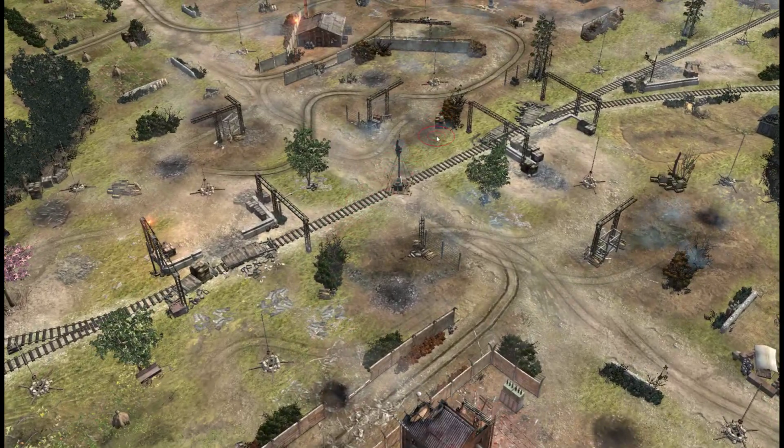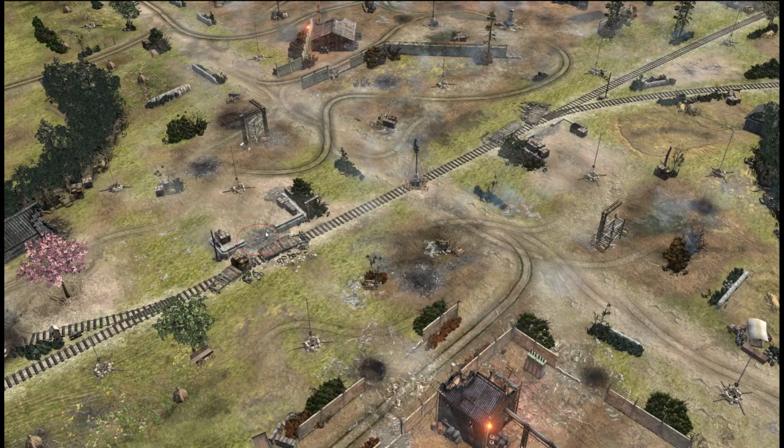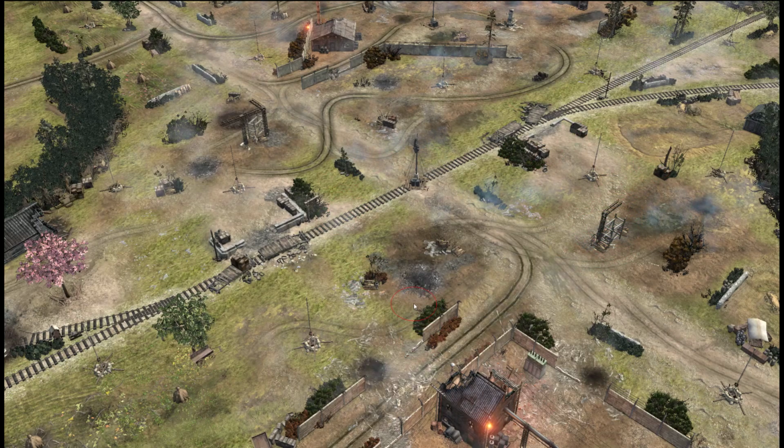Now the center is different. Let's start with what it looks like now. What it looks like possibly. You'll notice a declutterization, taking away these steel girders. That is to allow AT guns not to collide with the terrain.